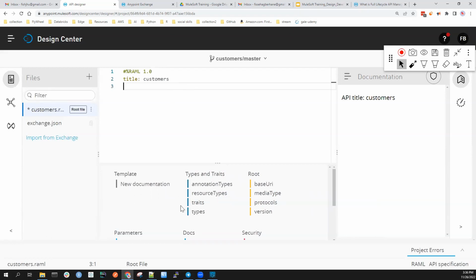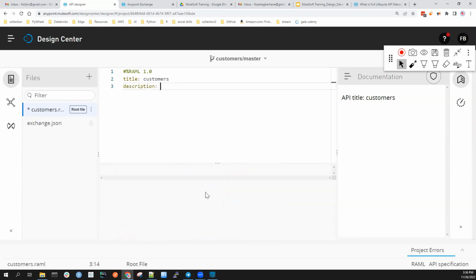Let's see, for example, I want to add description. This API retrieves data from a database.